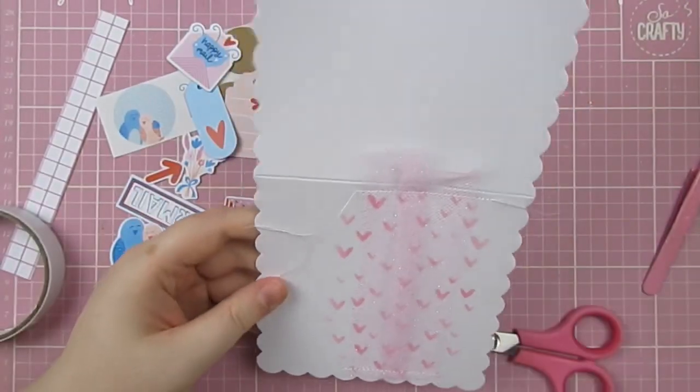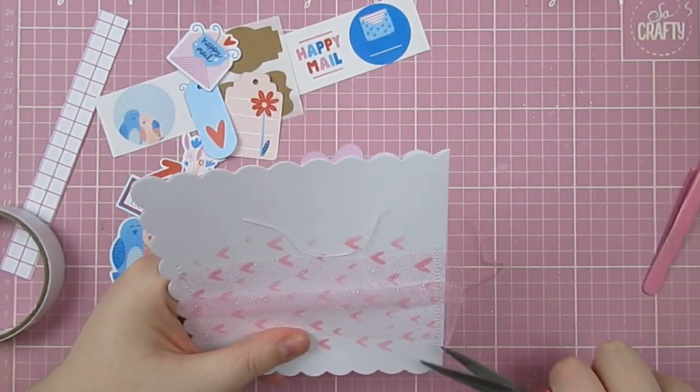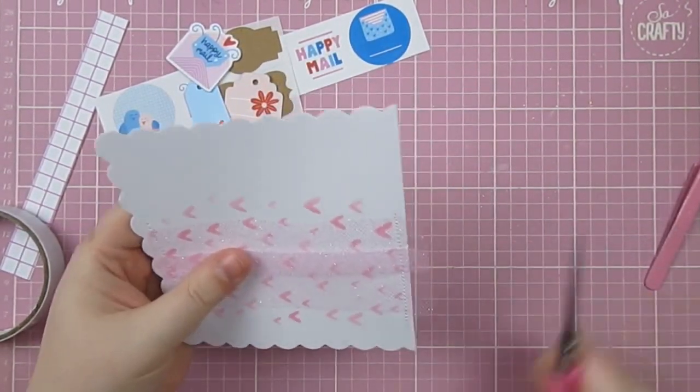I love to add stitching to projects wherever I can. Now that I've got my sewing machine, I don't know how I would craft without it. I absolutely love the way that stitching looks on paper projects.